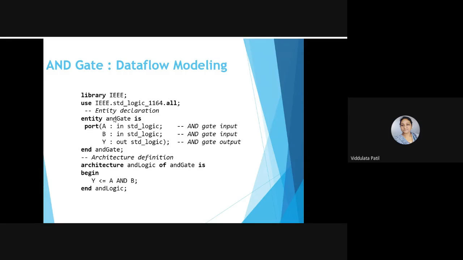Again, whenever you are writing entity name or architecture name, that name should start with a letter. Okay, it can have numbers also, and then one special character, that is an underscore. Okay, but the name should not end with an underscore. Okay, so all these things you have to remember.